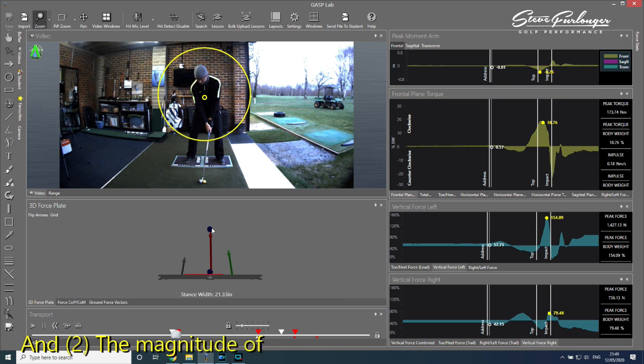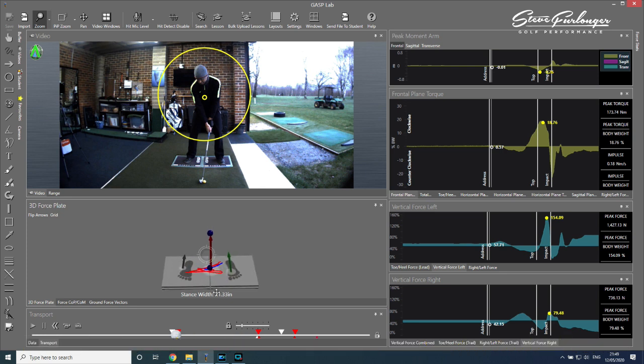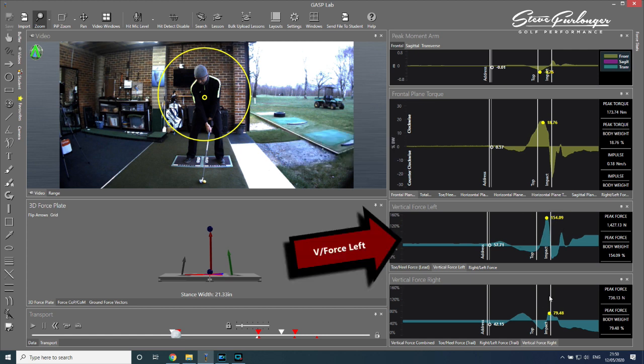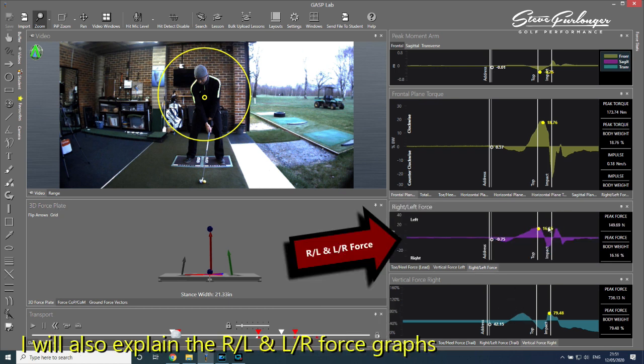We need to know the two forces. So effectively we've got vertical force left, vertical force right. Add those together, we have a combined vertical force here. And then the tail of that combined vertical force vector is your pressure trace, your center of pressure. So we've got our center of mass, we've got our force, and then we're going to measure our moment arm. So I've got moment arm measured in this graph here, frontal plane in this graph here, vertical force through the lead foot, vertical force through the right foot, trail foot here, and we've also got left-right force, which I will also discuss shortly.